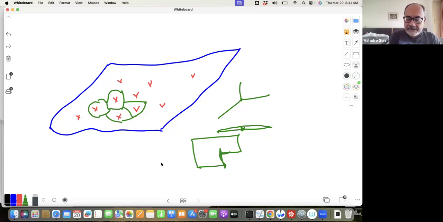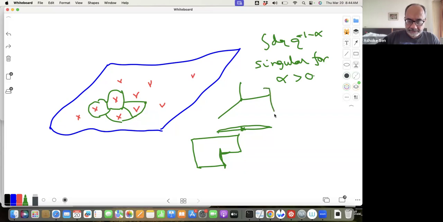Meaning, if the integrand has a singularity, you can treat it by analytic continuation. If you have the integral dq, q to the minus alpha, then this is singular for alpha greater than 1 or so, but we treat that. The alpha going to 0 is a genuine issue, and as I said, that has to be dealt with using string field theory. But for general amplitudes, this issue doesn't arise.